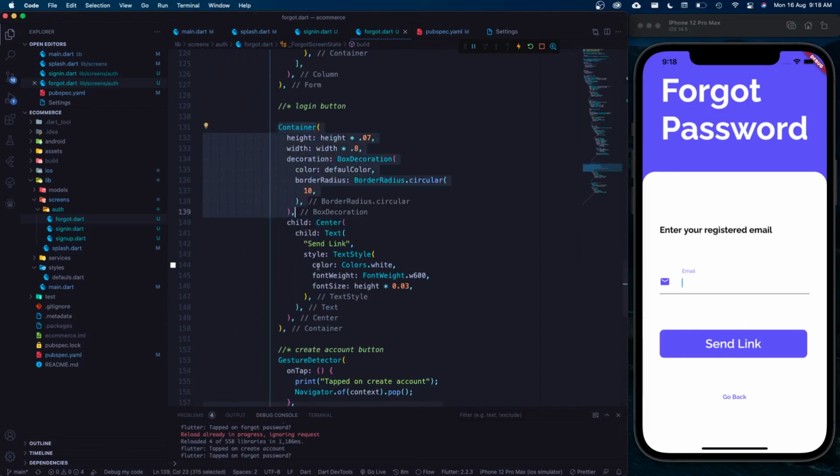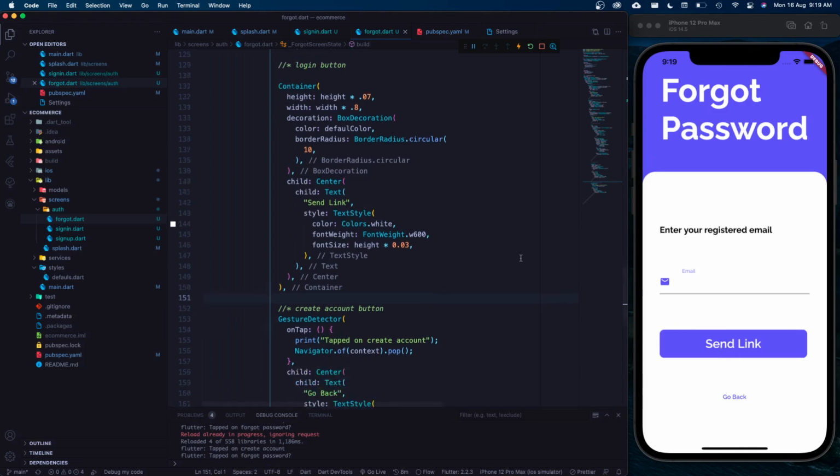This is a simple container with the send link button text inside, and when we replace it with the button, we will simply wrap this container with a widget called gesture detector, and that will provide us the on tap functionality, and then we can define what should happen when the user presses on this particular widget.